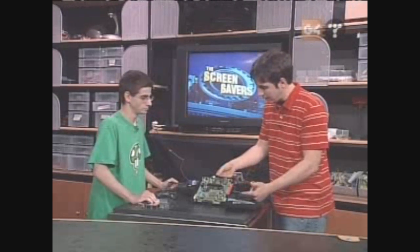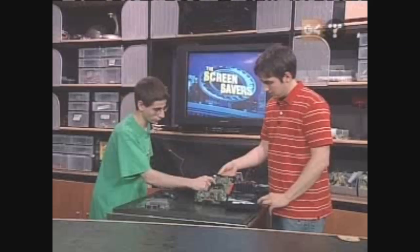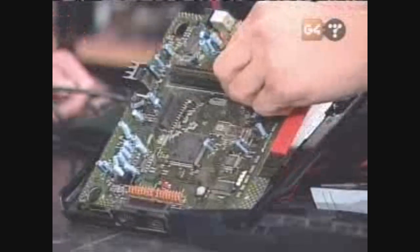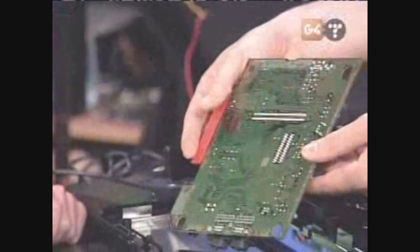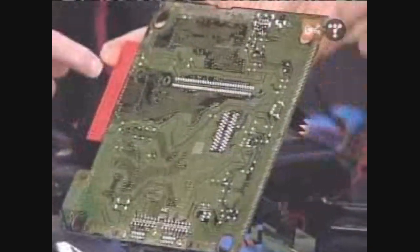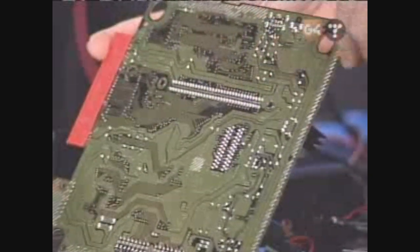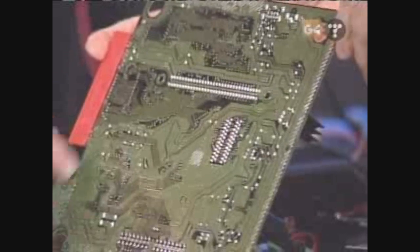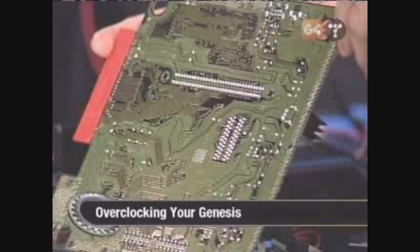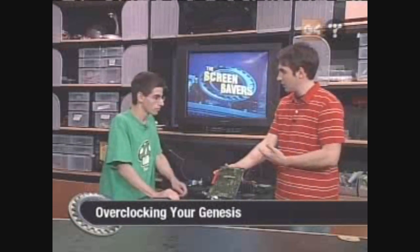Where are you getting this new clock frequency from if you're cutting the lead altogether? Well, Sega was anticipating that a lot of games would include extra chips for 3D, and those need a clock signal too. So they included a higher 13 megahertz signal on the cartridge slot. What you can do is go to the back of the board, find pin B19, which has a higher signal — right here on the slot. You go back to B19 for the normal signal, and further back to get a 13 megahertz signal. So you basically solder and do a patch, and you get the 13 megahertz CPU.